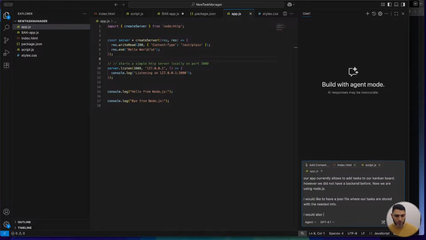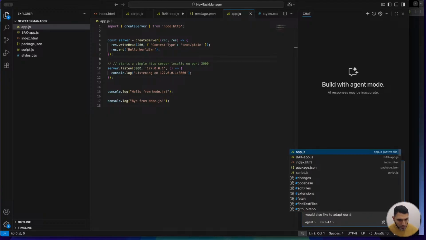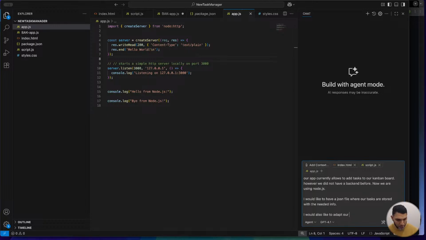I would also like to adapt our app.js. So I can say add app.js to... why is that not working? Oh, okay, sorry. I'm used to another code editor, so it's throwing me off a bit.